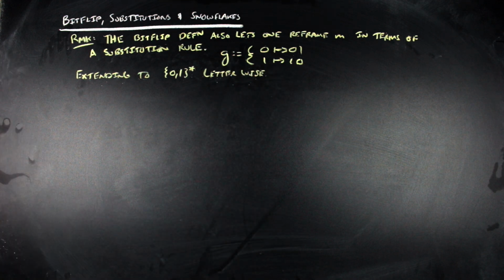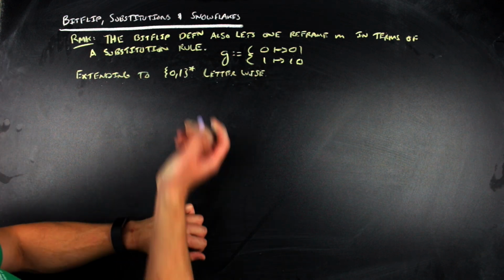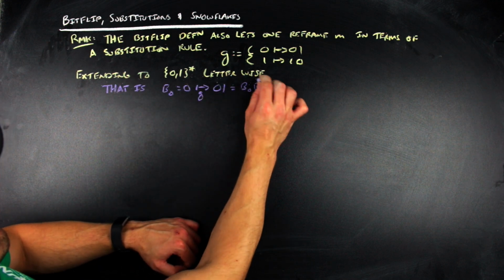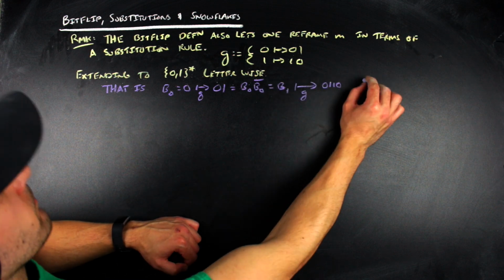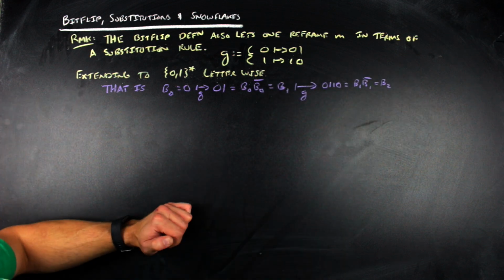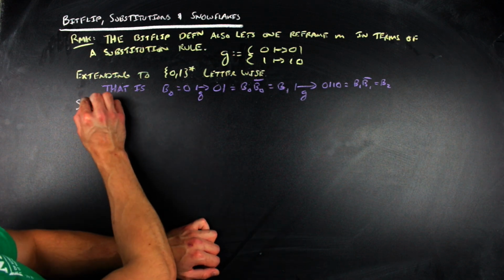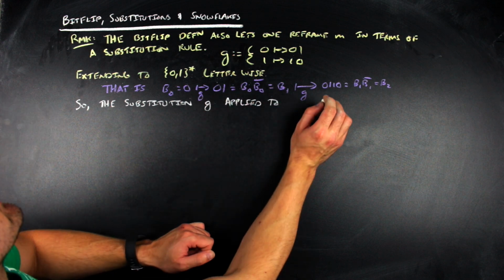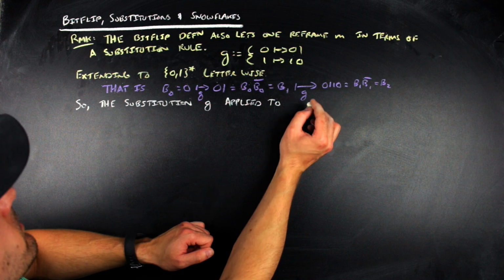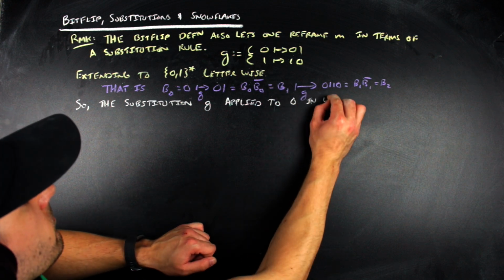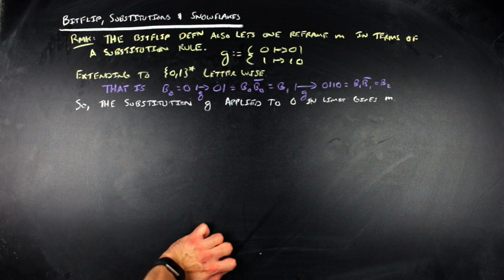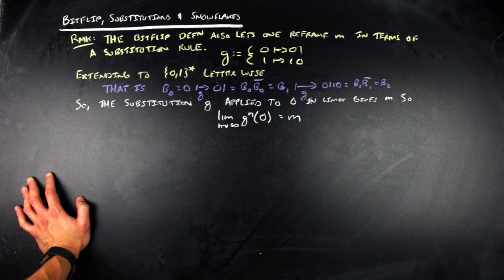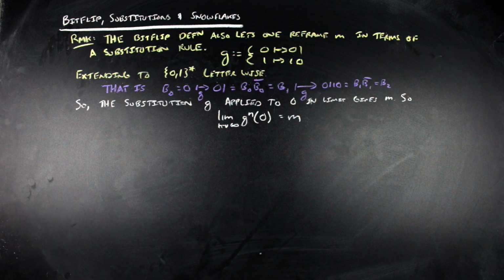So we can go ahead and say that 0 maps to 0, 1, and then 0, 1 maps to 0, 1, 1, 0, and then 0, 1, 1, 0 maps to 0, 1, 1, 0, 1, 0, 0, 1, and so forth. And this agrees with the bit flip definition from before. So we get a different notion of a limit here, where instead of taking bn, conjugate bn, concatenated with 0 repeating, and limiting that as n goes to infinity, we instead take the limit as n goes to infinity of the substitution to the nth power applied to 0. And this will still give us an equivalent definition for the Prouhet-Thue-Morse word.